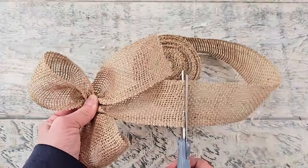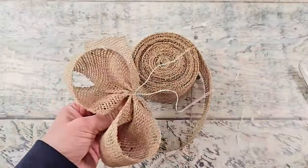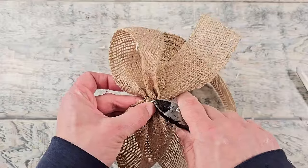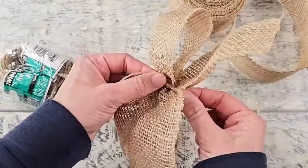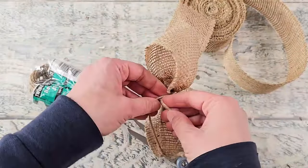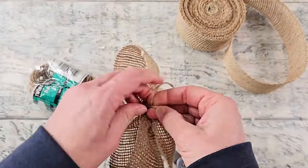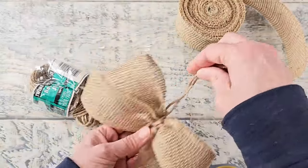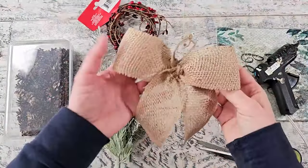This is how I make my bows — how I was taught — and I really like that technique, but feel free to make your bows any way you'd like. I'm using some wire to help secure the center and trimming it off, being careful not to trim too much. I'm pressing the wire down so I don't stab myself with the excess. Then I've got some jute twine and I'm wrapping the center of the bow with it — that covers up the wire. I'm leaving two nice long tails, tying a knot at the base, then creating a loop with those tails and tying a knot at the top for the ornament hanger.